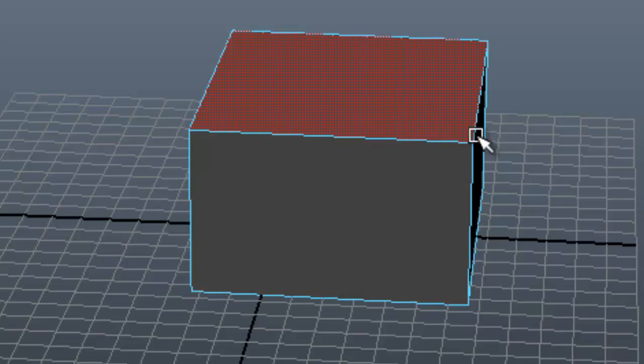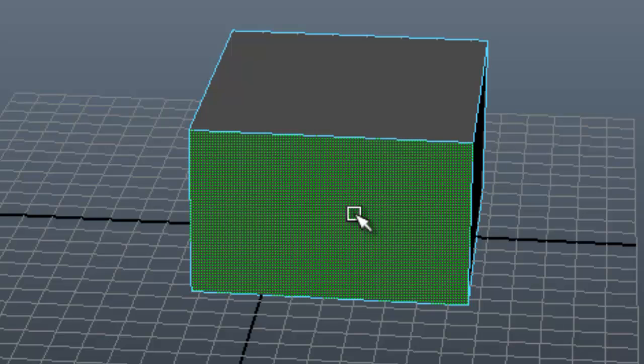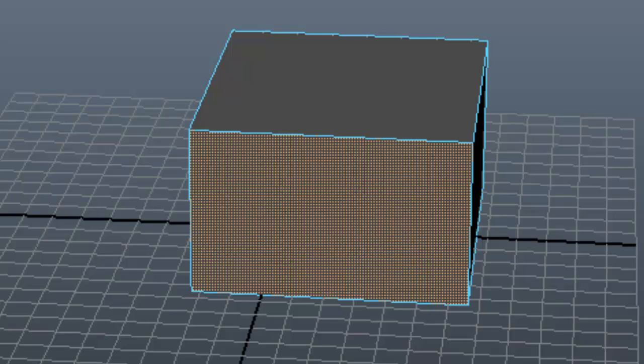Selecting an object is pretty different. Red means your cursor is over the object but it's not selected, but when you click on that face it turns green when your cursor is over, but if you put your cursor off of that face it then turns yellow, letting you know that it is selected but your mouse cursor just isn't on the face.